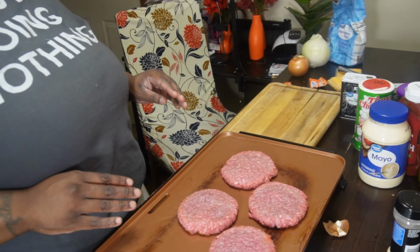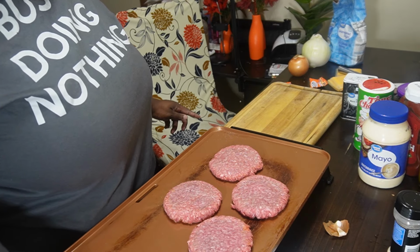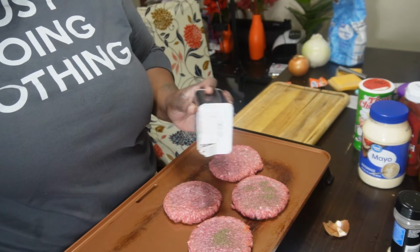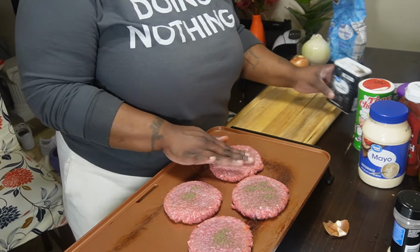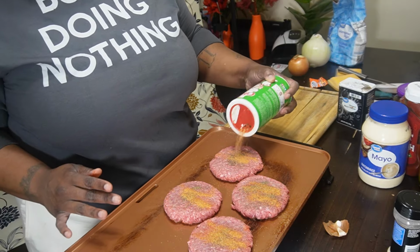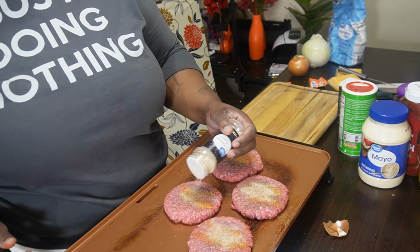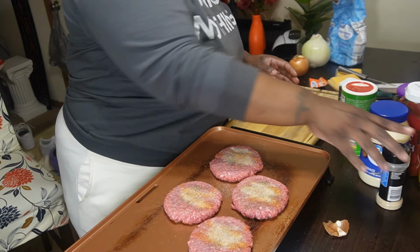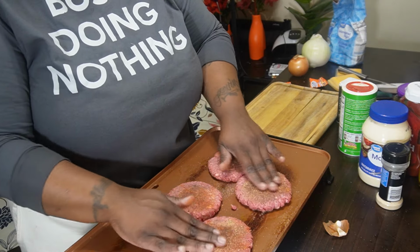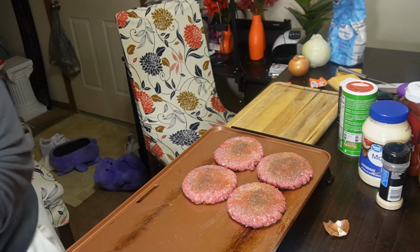Okay, so that's that. Let me wash my hands while these cook. Y'all can watch these cook. I'm gonna turn it up a little bit because it's on 250, so I'm gonna put it on 300. Let it cook. But while that's cooking on that side, let's put a little more seasoning. Onion powder. Okay, we're gonna set these over here. Let me wash my hands. Y'all can watch those cook real quick.